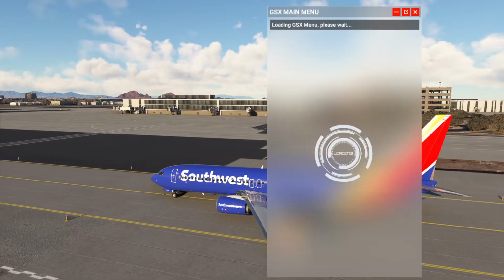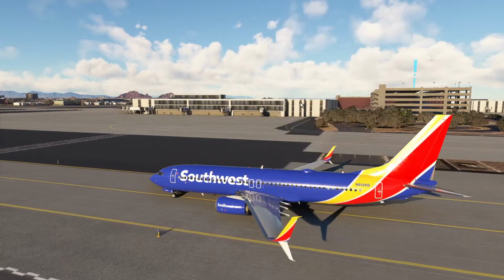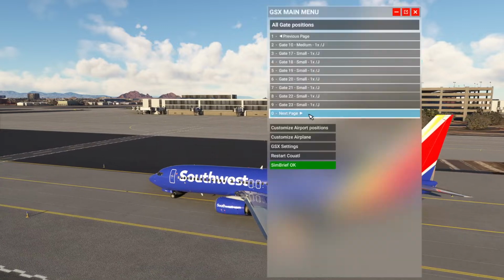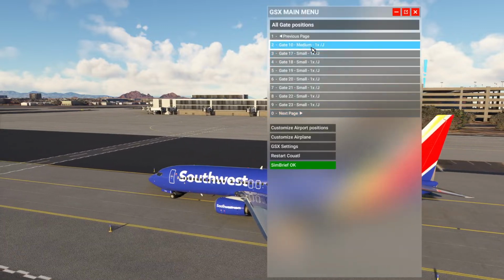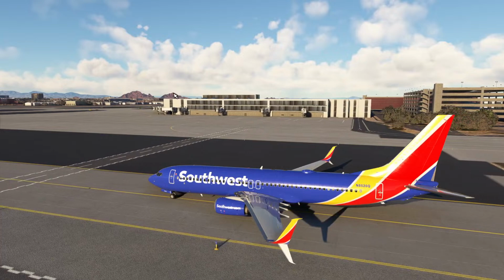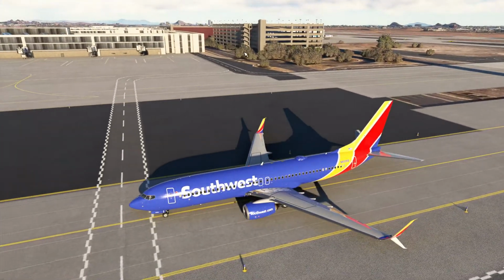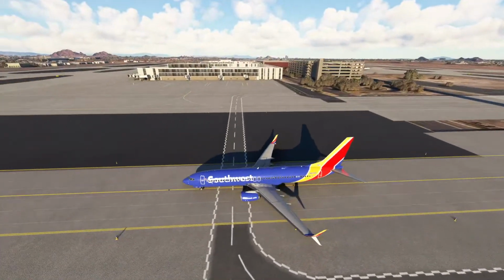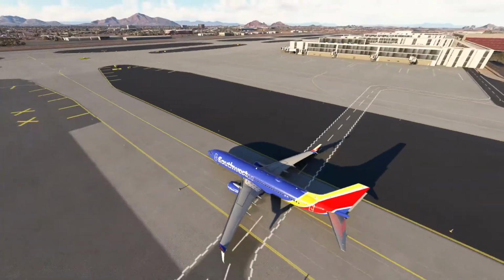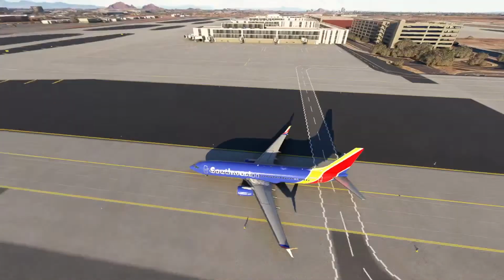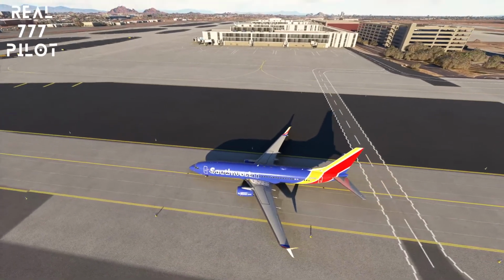Oh my god. Let's see, gate 10. Where is it? It's not even showing me this one. So gate 10 is not around.